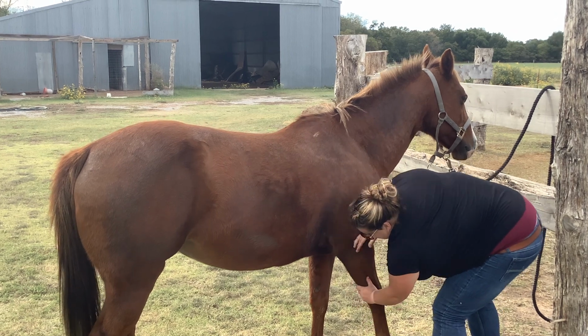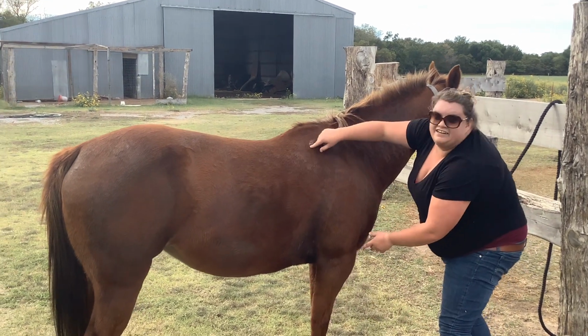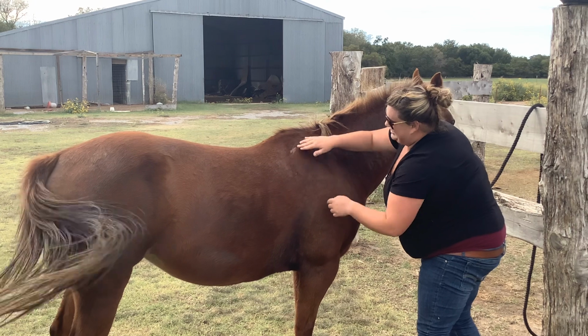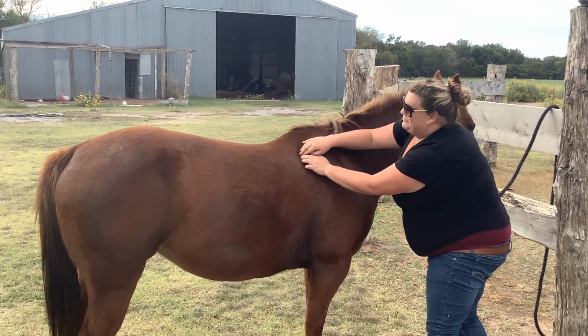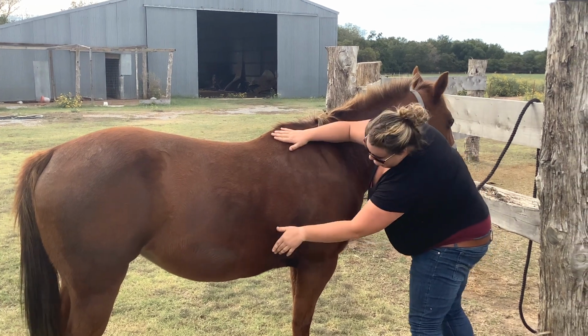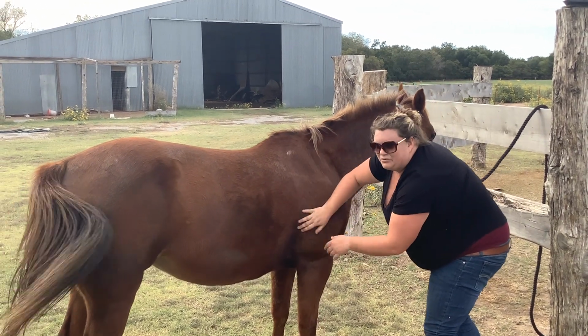Is that the saddle sore on the top of her shoulder blade there? Right, okay. Here, yeah. That white spot, it's because when her scapula ends right there, so that saddle is sitting back too far. And like I said, the saddle has a tendency on her to slide forward.